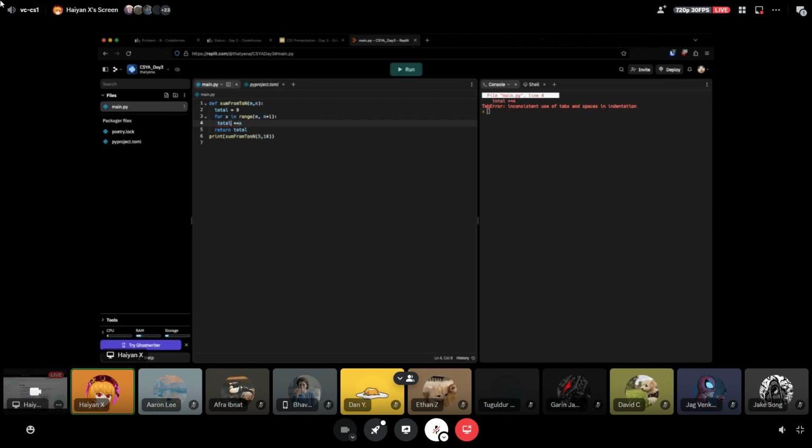Inconsistent total. Inconsistent. Sum from to n has 2 n's. Like the print sum from to n, right? There's two n's there, which is different from the defined one.